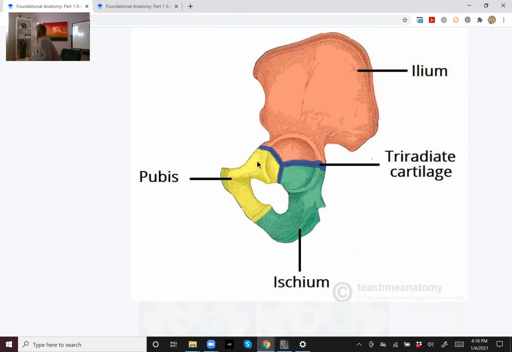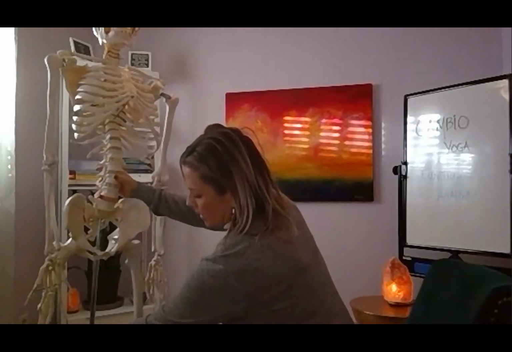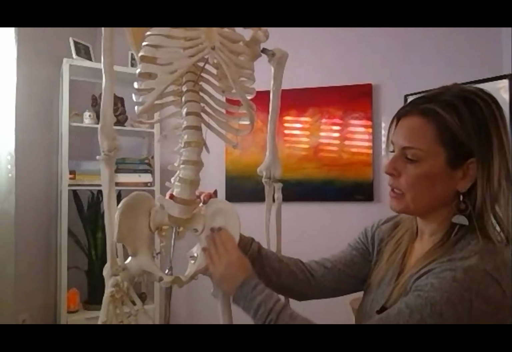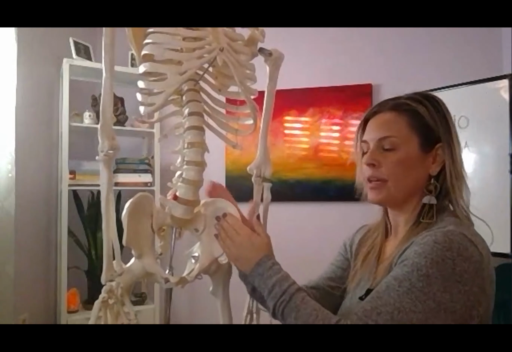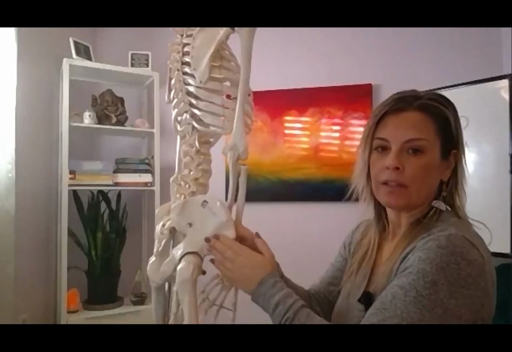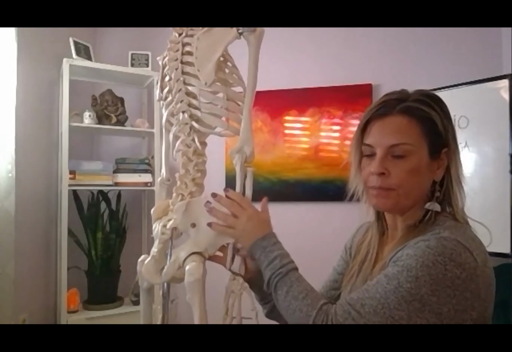And I am going to bring this guy up for us a little bit, just so we can see on the skeleton here. So there we go. So here, this is the ilium, this flat part up here. So this is the anterior portion of it. And then this is the posterior portion.